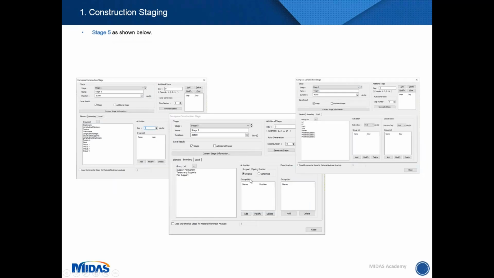And then stage 5 is just to capture the time-dependent effects. You usually give the duration of stage 5 as 100 years, which is 365,000 days, just to capture the creep and shrinkage effects, or the time-dependent effects.